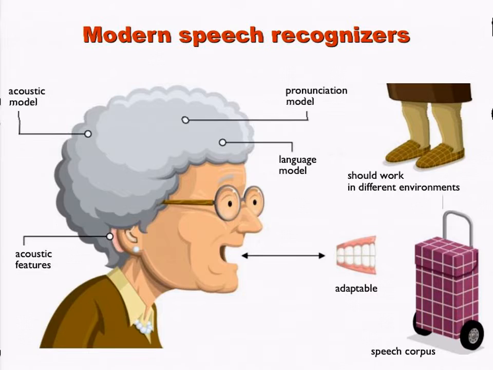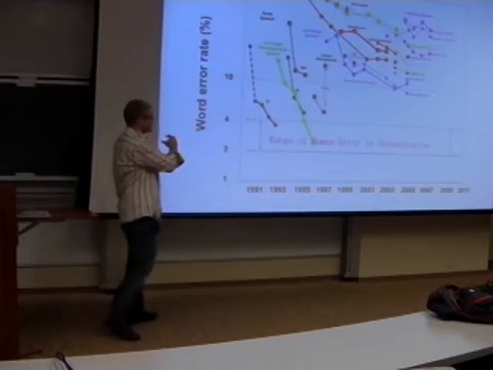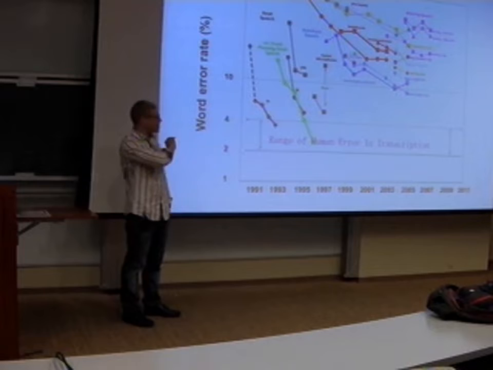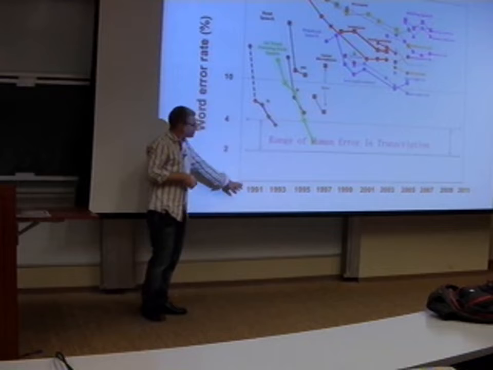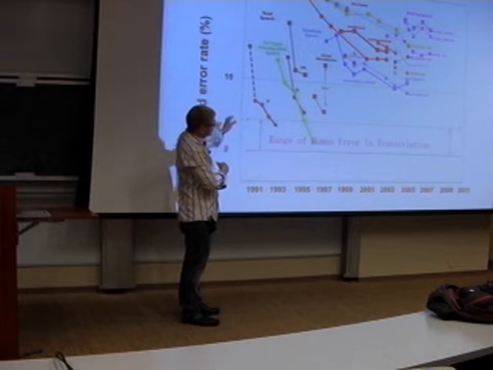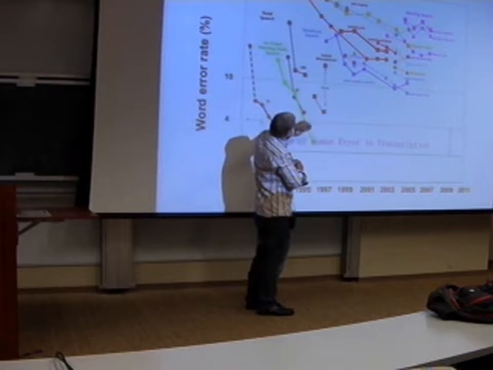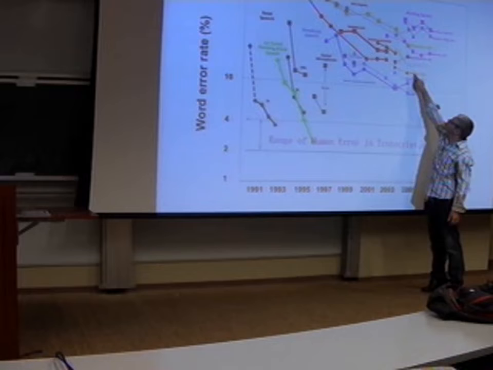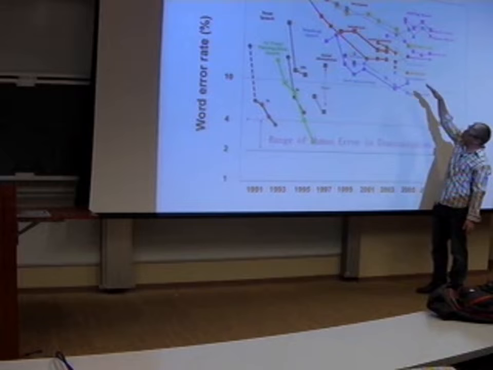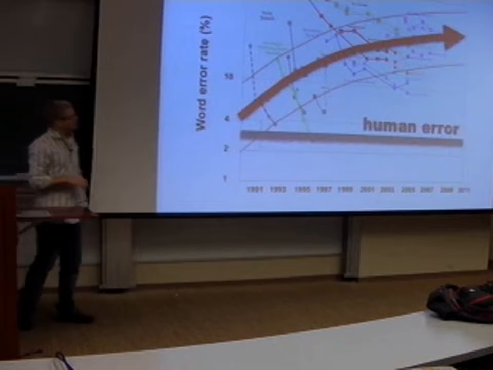This graph shows the range of human error in transcription — I was visiting a friend last week who claimed the human error is around 1% or even less. This is the NIST evaluation over the years: the year is along the x-axis and word error rate on the y-axis. Each curve represents a different data set: read speech, air travel, resource management, switchboard, and CTS — I think Siri is a spin-off of that data. Performance has been going down, but the trend is not approaching human error. So the question is: where are we heading?